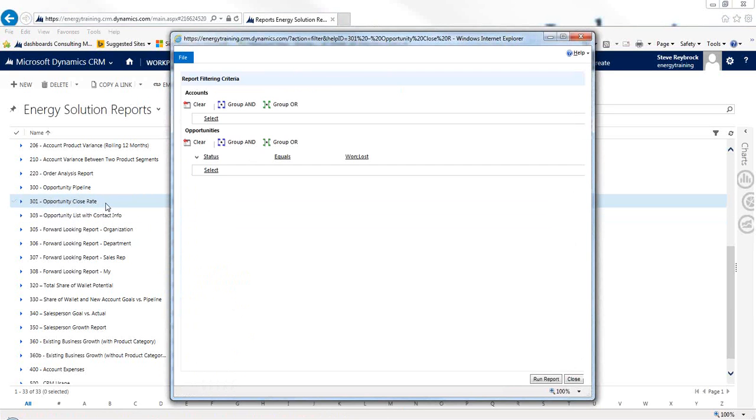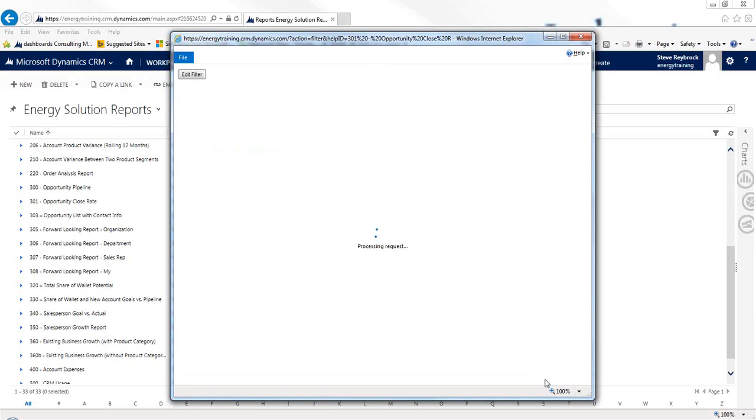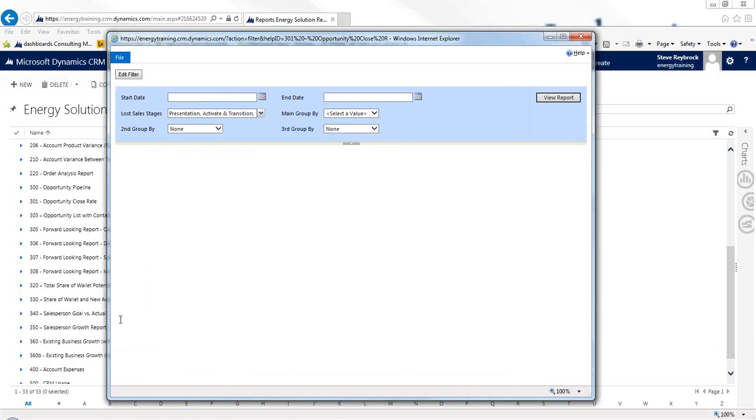So maybe the one report I'll demonstrate here quickly is this close ratio report. The report lets you filter on any field in the account screen or the opportunity screen or file. I'll just pick the defaults for now, but if I only wanted to look at my output opportunities, or only the opportunities I have going on with a certain industry, or that are in a certain phase, I could do all kinds of different things with this selection screen, but I'll just leave the defaults. Go to run the report.